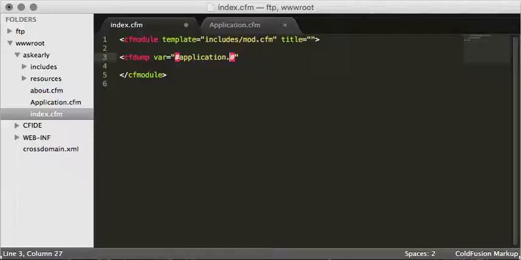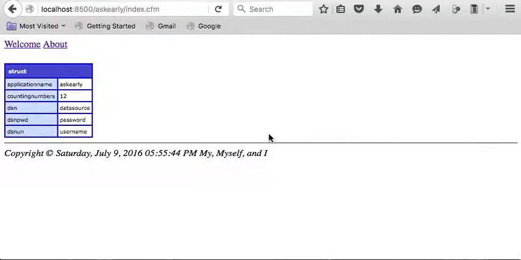Let's just dump the application scope on this page. There you go. So we have all those available. You can see that the counting numbers, even though I deleted it, is still alive within the application scope. And that's fine.